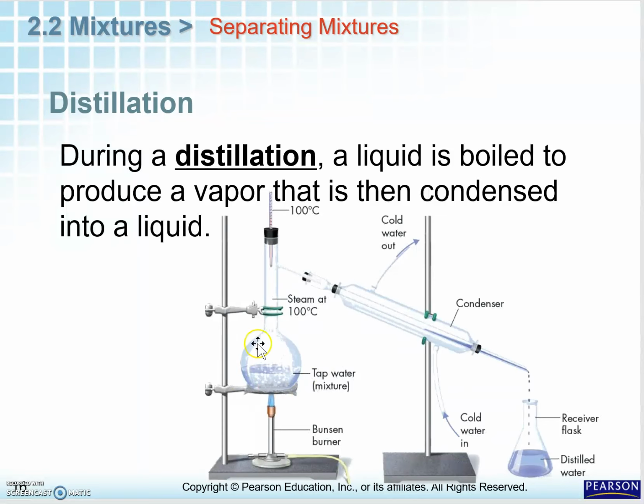Now what's left in the flask back here is all of the heavier things. So things like fluoride and chlorine and things that are put into the water to make it clean will stay back in this beaker because they have different boiling points. So you will have completely distilled water at the end, despite starting with that tap water, all based on their different boiling points.